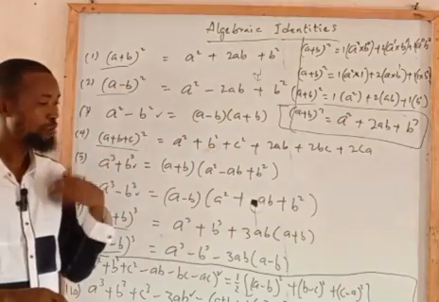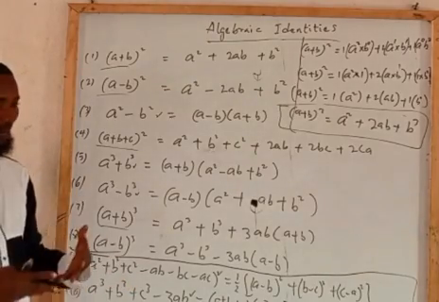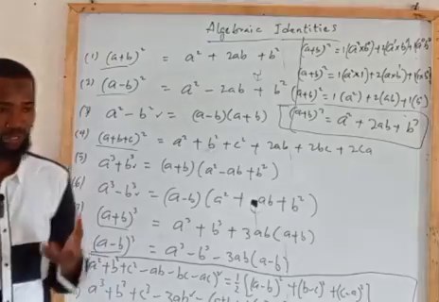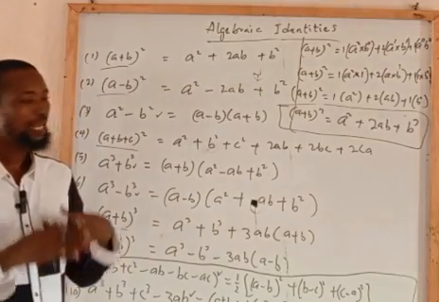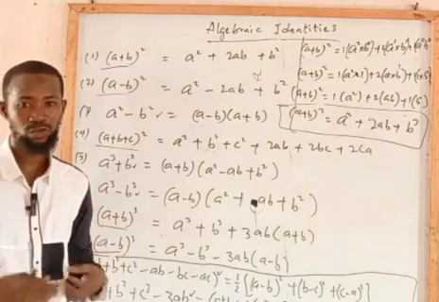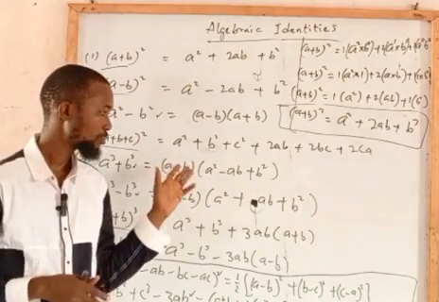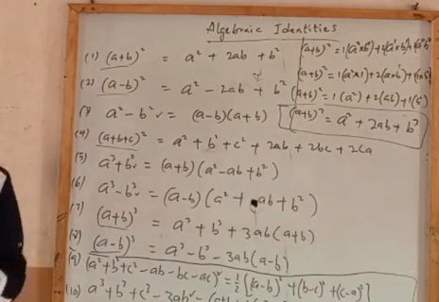Once we continue applying it in dealing with questions, by the time we get to the section where we are going to solve questions, naturally when we see (a + b) squared, we will just be able to say that (a + b) squared is equal to a squared plus 2ab plus b squared. So kindly quickly copy what's on the board. I will come over to rub it shortly.